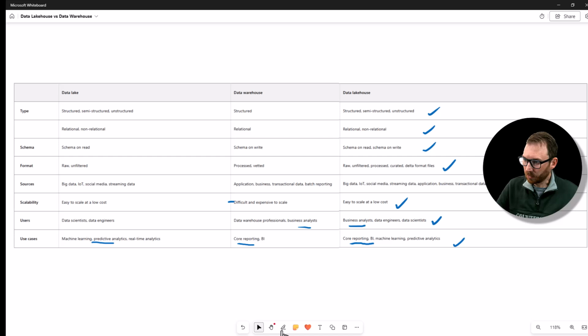So when you're thinking about do I go to a data warehouse, data lake, or data lakehouse? While the data lakehouse is a relatively new concept, it's not as old as data warehousing, it ticks a lot of the boxes in terms of the best of both worlds of data lake, which came from a need for managing big data. Also now with the Delta Lake format, to be able to really do things like analytical reporting.